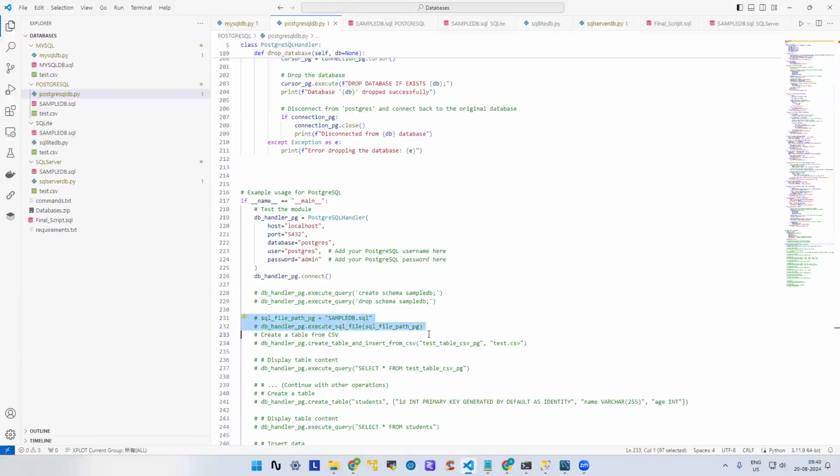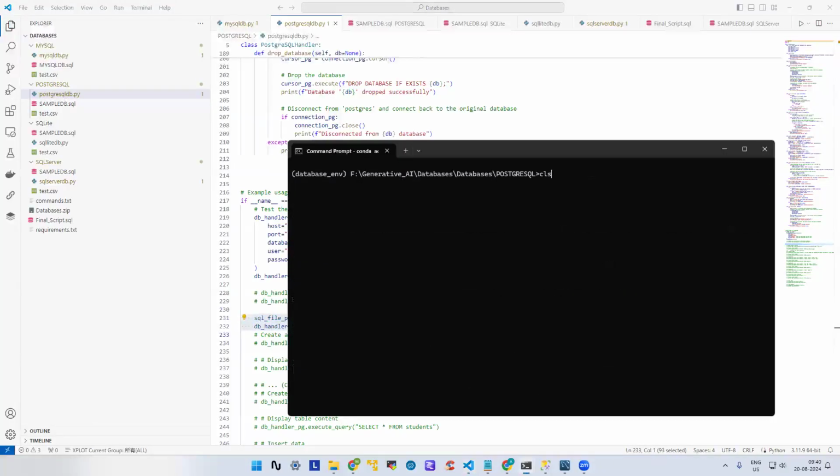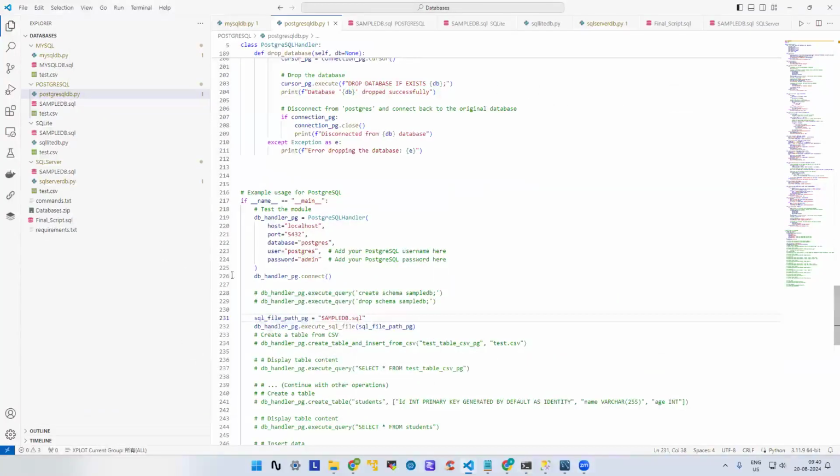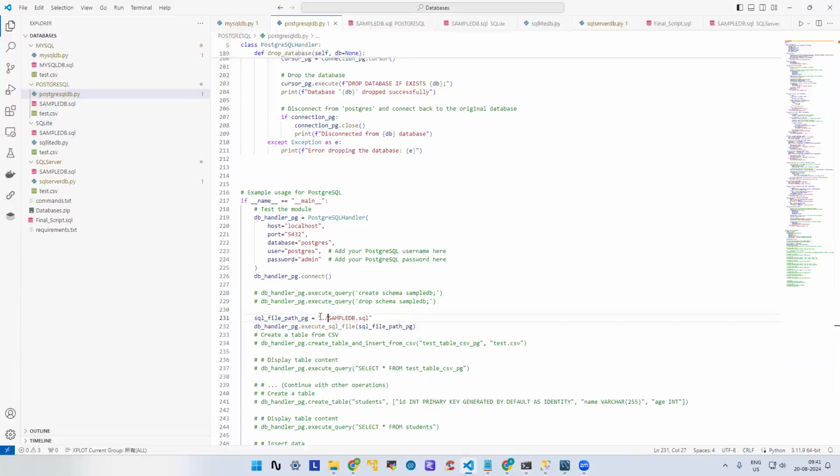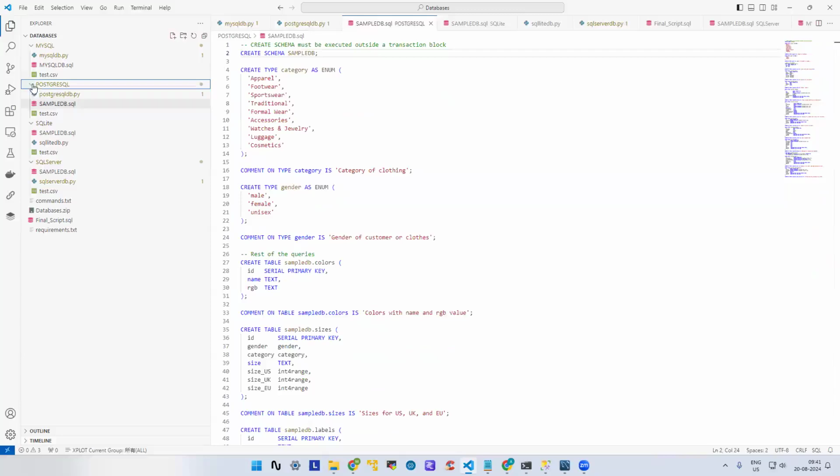The system can't find the path specified. Okay. I'll do one thing. In fact, it is there. Looks like there is an issue. Sample db.sql has been in this one itself, but yes.